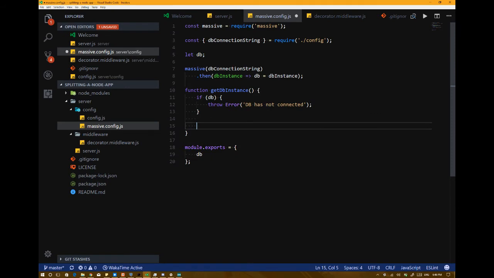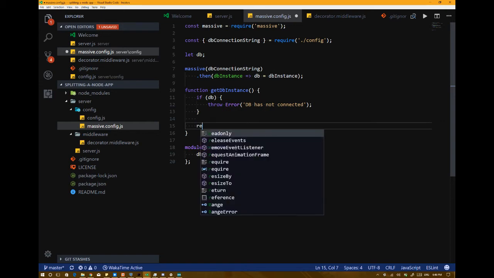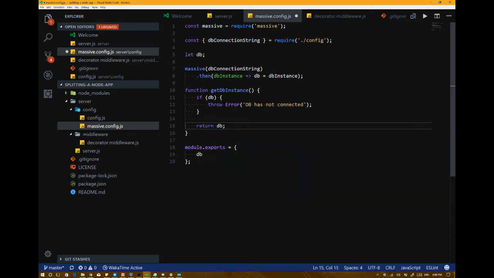And since throw will stop the function where it is, I don't have to worry about an else statement either, so I can just return DB. That way, whenever you invoke getDBInstance, it will return the DB if it is there yet. If it's not, then you will probably want to not do anything with that. But in the module.exports, we can send back getDBInstance so that we can access it from elsewhere.